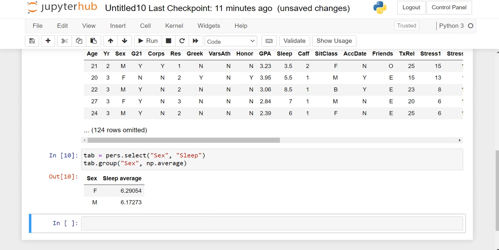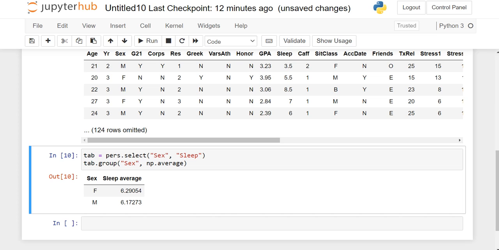Okay, so instead of counts, now I have a sleep average, and it appears that the females get about 6.3 hours of sleep per night, and the males get a little bit less, 6.2, I guess, if we rounded that. Not a huge difference, but maybe the males need to consider a way to get a little more sleep at night. We're only talking about 10 or 12 minutes here, so it's not that big a deal. Actually, we're not talking about that much. A tenth of a point difference would be 6 to 8 minutes, I guess. So it's not a huge difference in the average. Males and females are pretty similar in the amount of sleep they get.